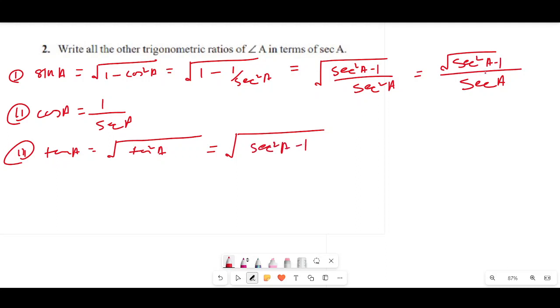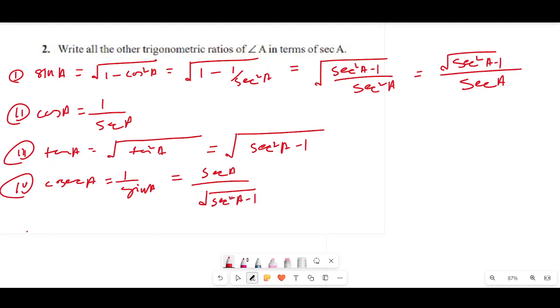In the same manner here, if we divide it, because with the help of tan equal to sin A upon cos A, sec A will be cancelled out, and this will be remaining in the numerator part. Now at the fourth question, this is a cosec A, and for your information, cosec A is the reverse of sin A. So if it is the reverse of sin A, then we can write the same thing. We can reverse it: sec A upon under root sec square A minus 1.